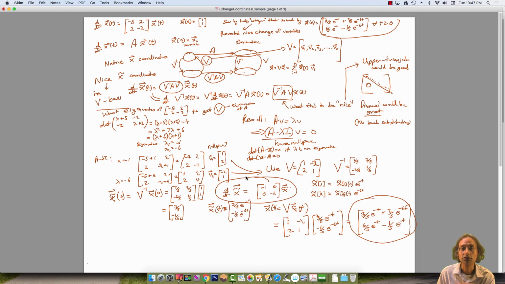We apply the initial condition. Having got the initial conditions and having the solution in the nice coordinates, we simply use the same basis of eigenvectors to change back to the original coordinate system, where we now have a solution to the original system of differential equations. This is how we can get the computer, which can easily compute eigenvalues and eigenvectors, to solve systems of differential equations for us. Now, next time, we will go beyond this to see if we can do even better from the perspective of understanding. But that's next lecture.